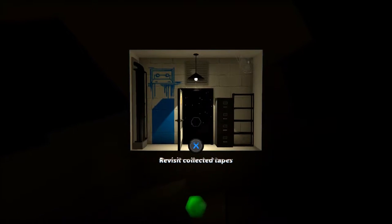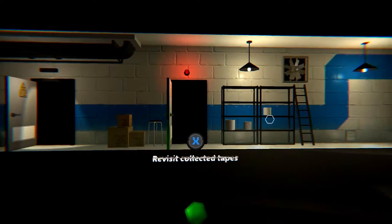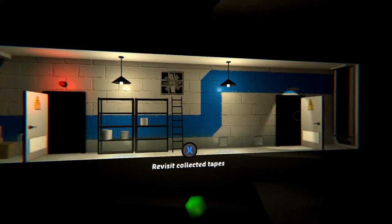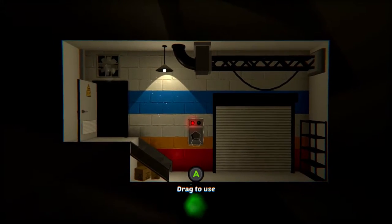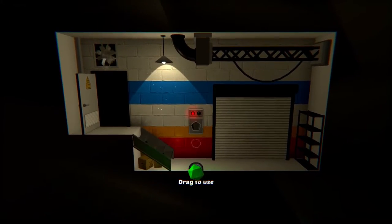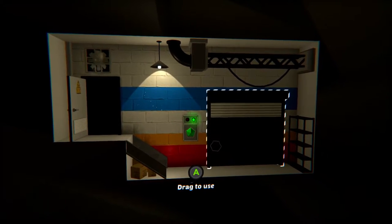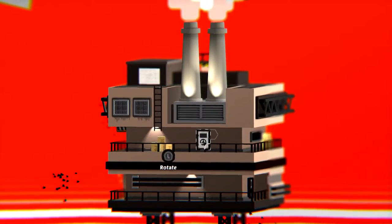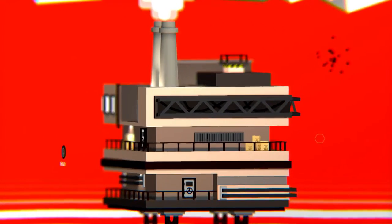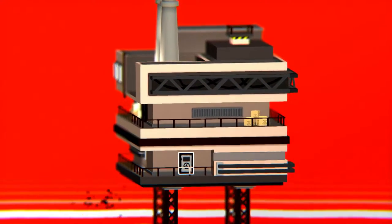Parker, please. Alright. Yeah, we don't need to replace the connected tapes right now, but it's good to know. Alright. Drag to use. Excuse you? Oh, there you go. Just loop that right in there. It's a reasonable key. Little dodecahedron thing. Is this a big shell? I think we're invading big shell.